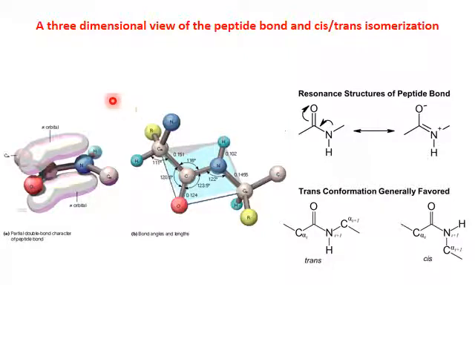So here are different depictions of the peptide bond. Let's go over to the resonance structure. Again, there's a lone pair of electrons here that resonates with this carbonyl group, and I showed that in the previous slide. The resonance hybrids or resonance structures are shown with these double headed arrows. The conformation about this peptide bond can be considered either cis or trans.